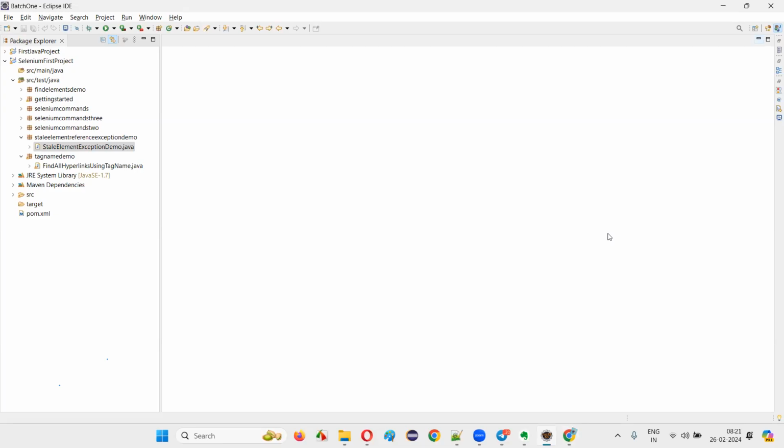This is not related to the stale element reference exception concept. You'll understand it again. I told you, the reason you get stale element reference exception in some cases is that you created a web element, moved to another web page and came back, and the original connection may be lost sometimes. There you may get the exception. But in the latest versions of Selenium, we still have to explore whether there is a possibility of stale element reference exception. I'll figure it out. The older versions you used to get it.